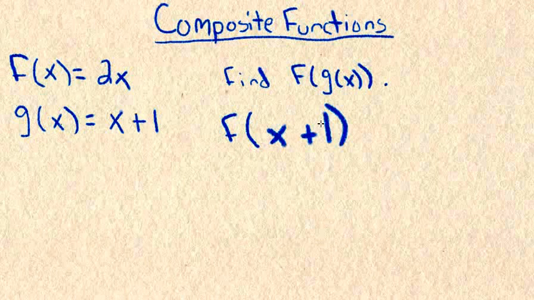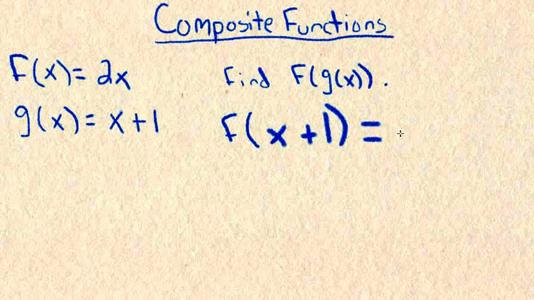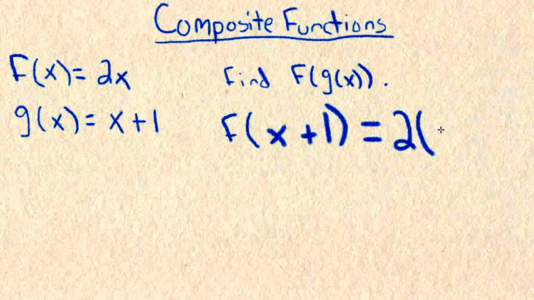Now that I have that going on, I'm going to take that x plus 1 and plug it into the f anywhere I see an x. So that is equal to, I see a 2, and there is an x. So instead of writing x, I'm going to go ahead and write x plus 1 because it's f of that.